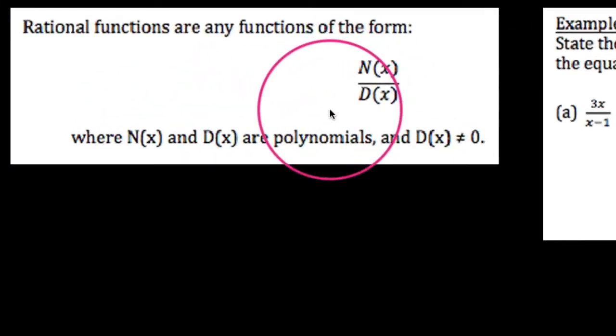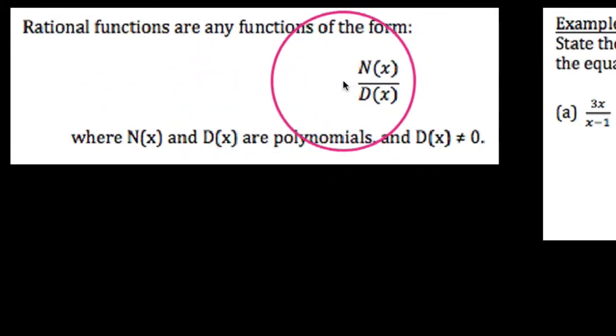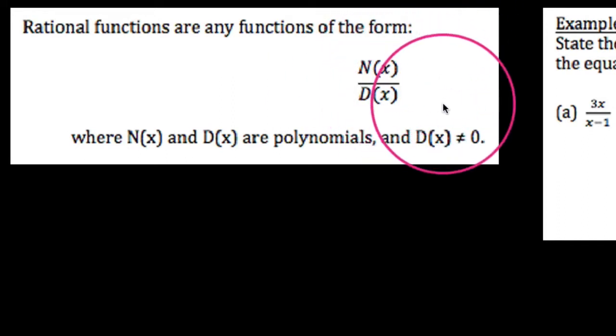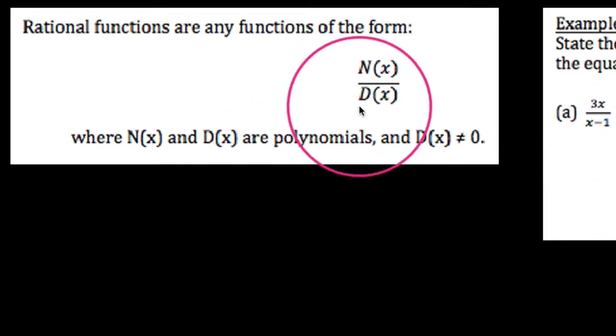Okay, YouTube, this is going to be a massive introduction to rational functions. We're going to talk about what they are, what their equations look like, what their graphs look like. We're going to have a discussion about their domains, ranges, as well as their asymptotes. They can have vertical and horizontal asymptotes. We're going to cover all those in this video very, very briefly.